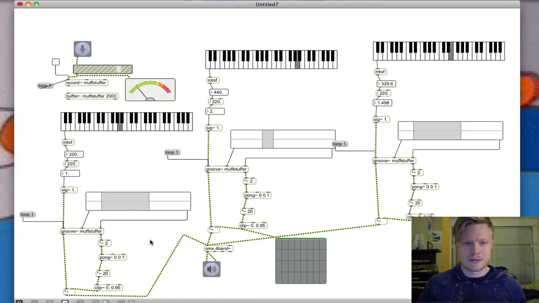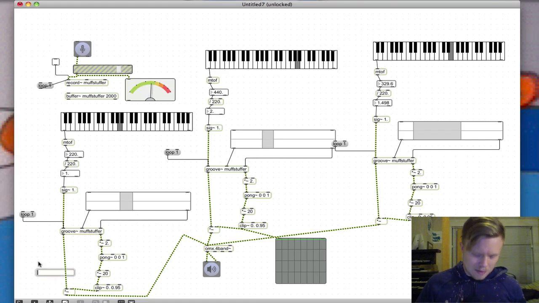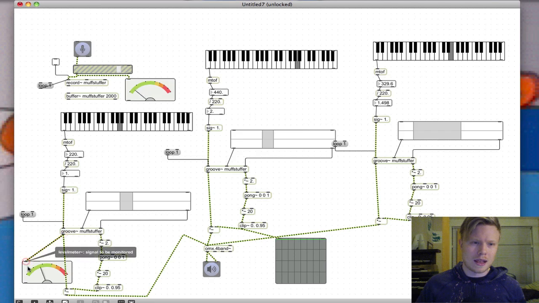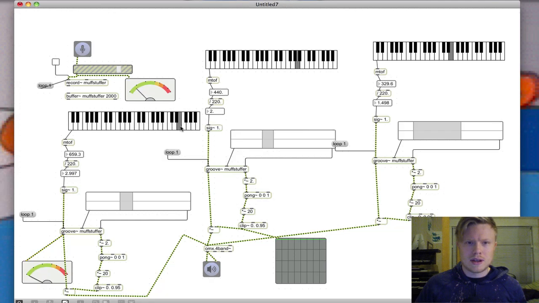This is a frustrating thing with the Groove object. Sometimes it doesn't want to work properly. Sometimes you hit loop one and then it won't cooperate. So sometimes adding or subtracting of objects will create like a little jump start. Okay, so that's working. How about, there we go, for our two octaves up.